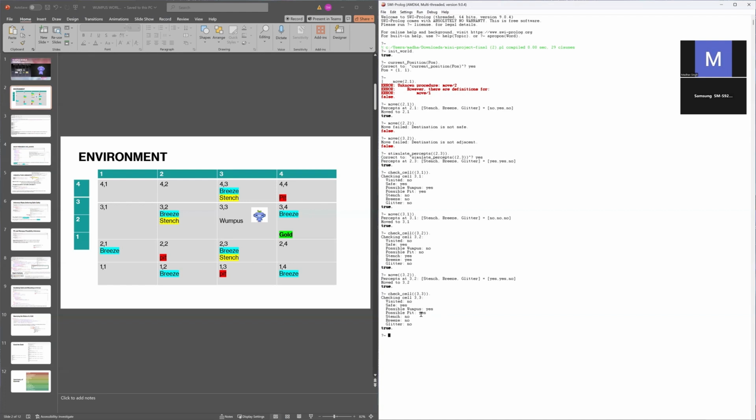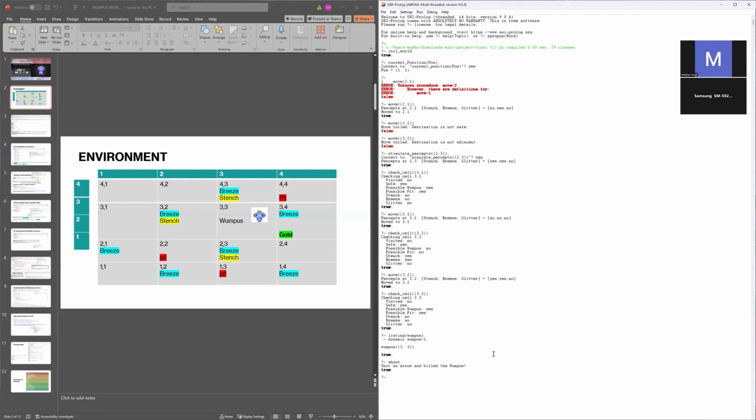And we've implemented a different approach to finding out where the Wumpus is and keeping track of our safe cells and whatnot. So we can do listing Wumpus, and we can now know that the Wumpus is at 3-3. So we're in the adjacent cell, so let's go and shoot to kill the Wumpus. And we shot and we killed the Wumpus.